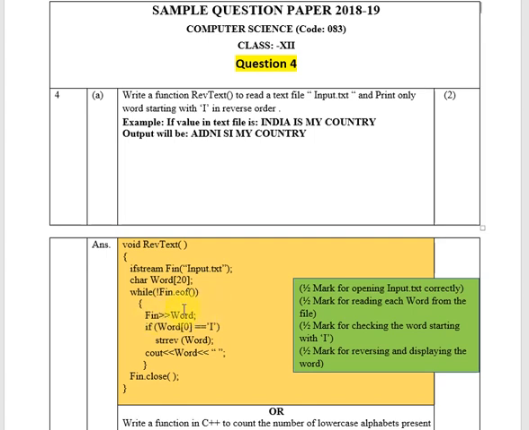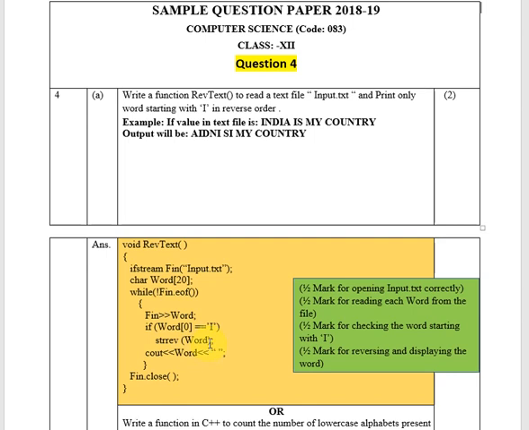Now after reading a word, we will check the first letter of that word. That can be checked using the statement if word[0] == 'I'. So position 0 tells us whether the first letter of that word is equal to I or not. And if that is so, we have to reverse the word. For that, we will use the function strrev(word).